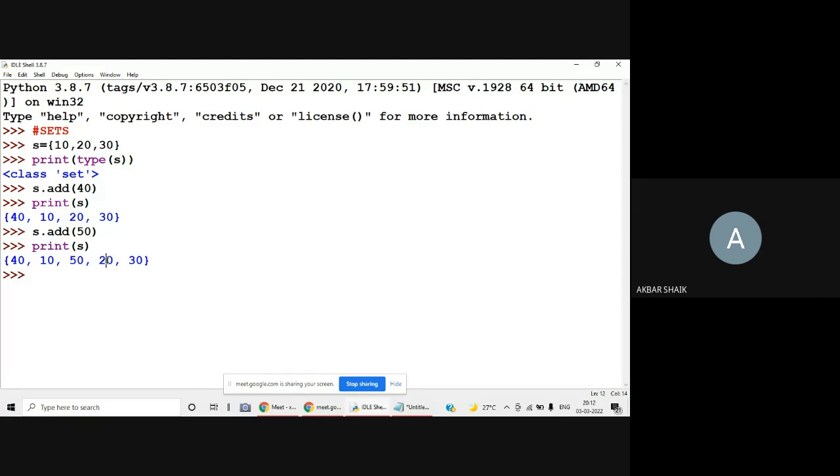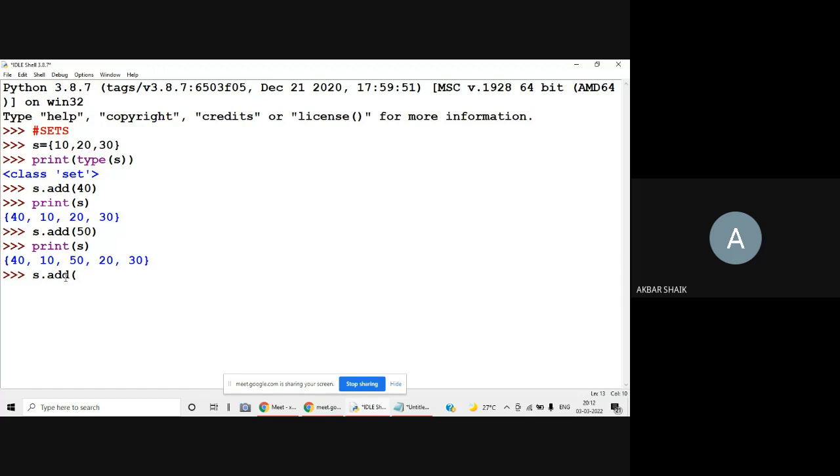All the elements will be added, but we don't know where those elements will be added. Whether it is added at the beginning, or after the first element, or after the second element. That is the reason why it is unordered.